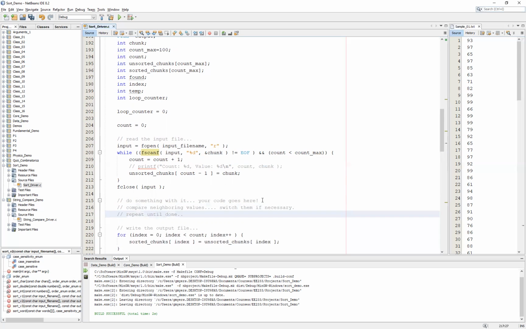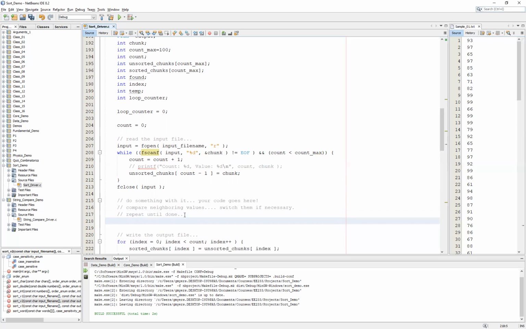And what we're going to use to be able to determine when we are done is going to be a variable called found. And found simply means that we found some value that needed to be switched. So to begin with, we want to set found equal to true. We're simply going to assume that we have something in our array that is out of place. Now that may turn out to be wrong, but that's going to be the initial assumption. So initially assume that something is out of place.